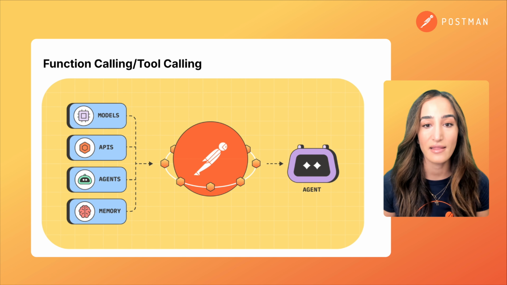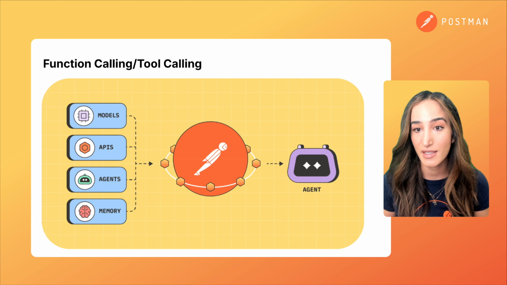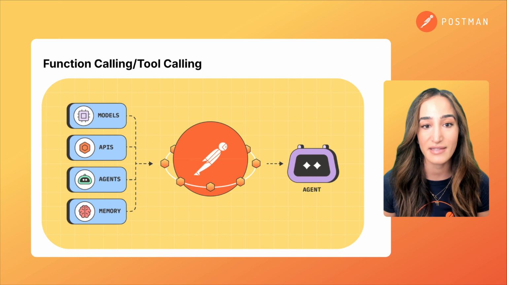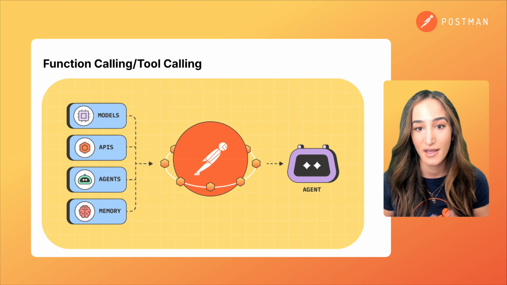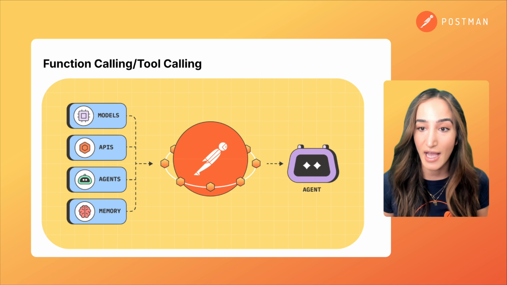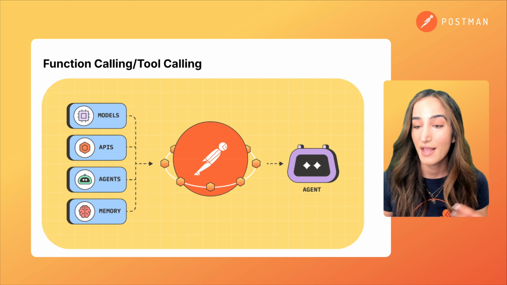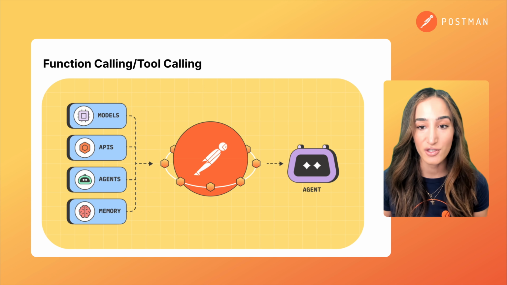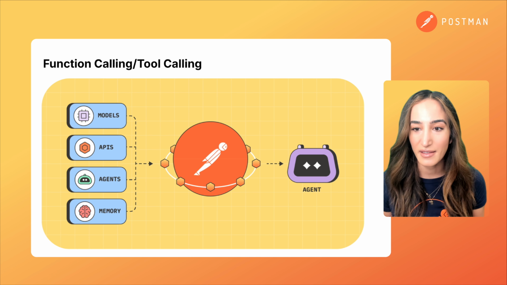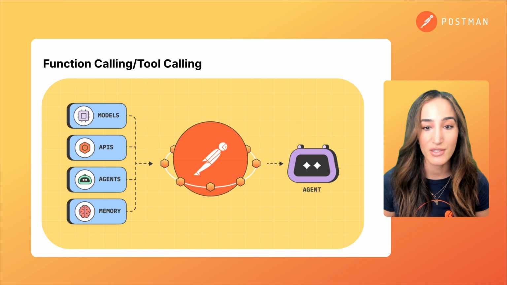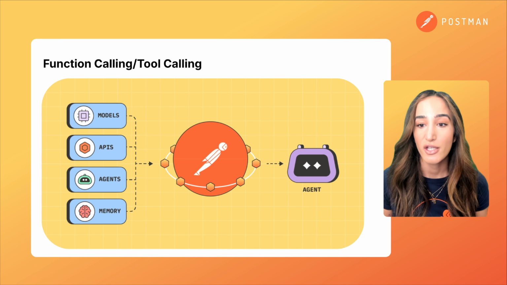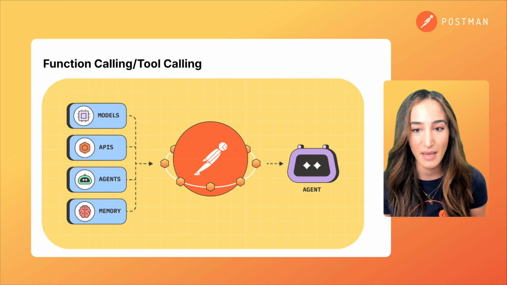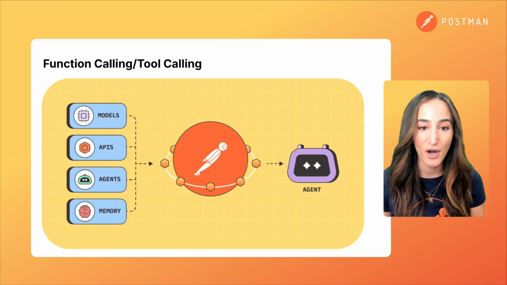Tool calling lets LLMs interpret a user's request, decide which action needs to be taken, and then invoke your API as a function to fulfill that task. In other words, your existing endpoints become callable tools that an AI agent can reason over and use. This fundamentally changes what it means to build AI. You don't need to train a model or dive deep into ML pipelines. You guys have all built quality APIs, and we know how to optimize them for AI. You've already done the hard part.